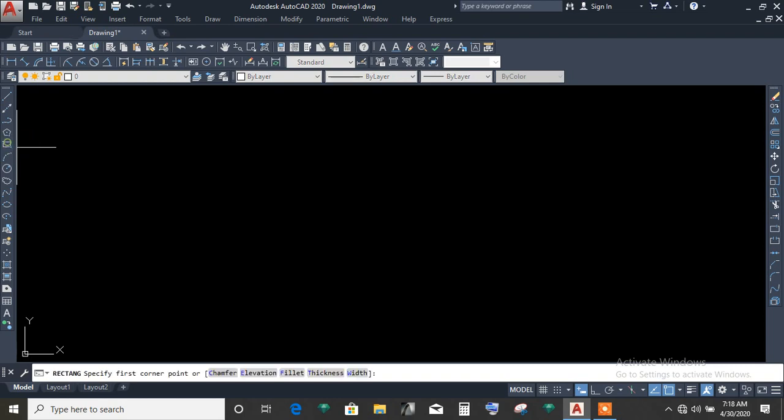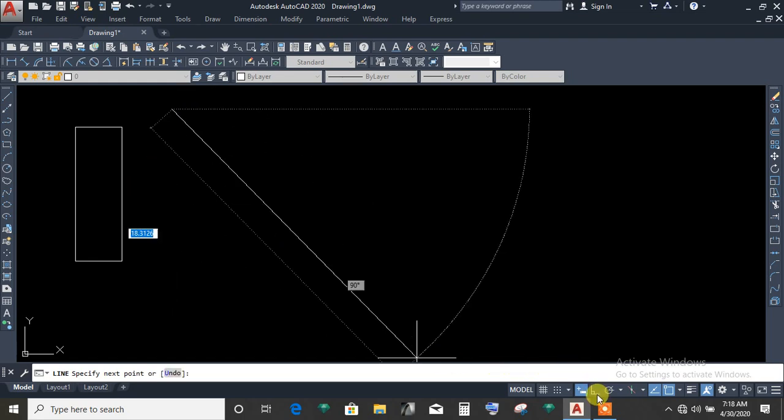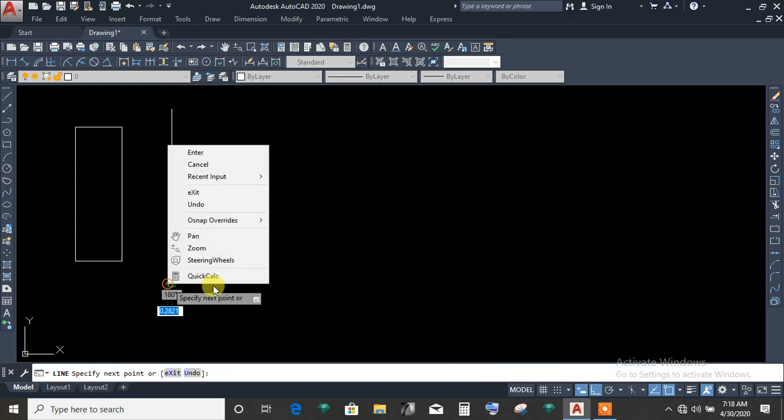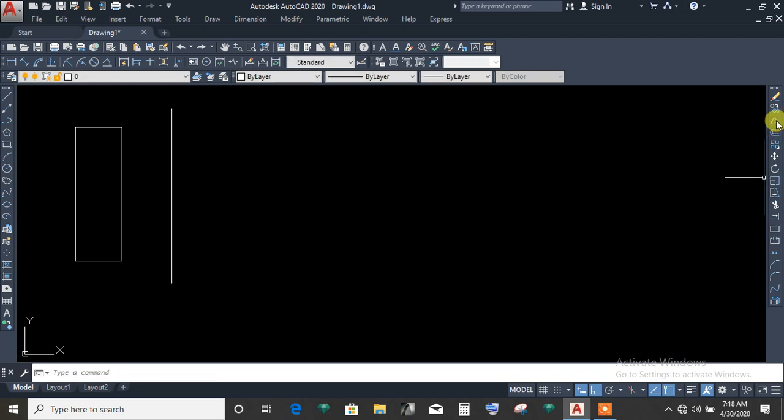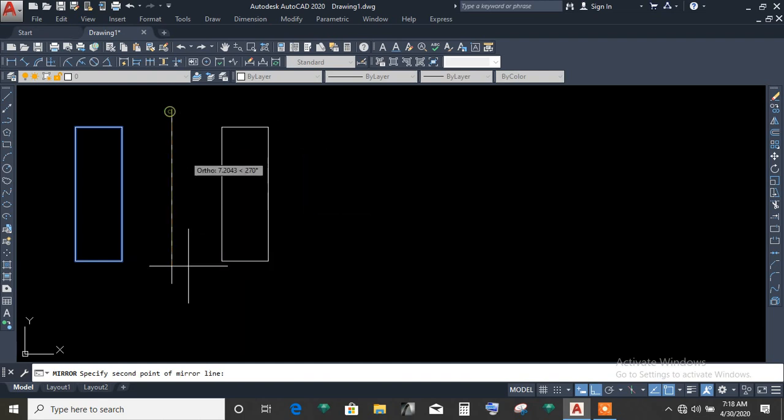A mirror. This is my mirror line. Click mirror, select object, then enter, then mirror along this, then enter.